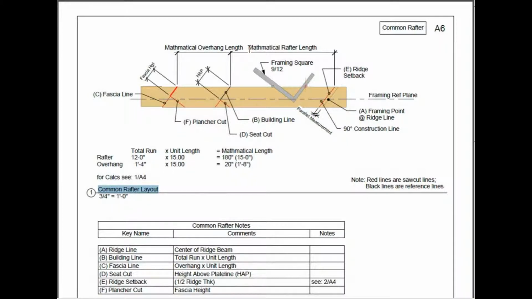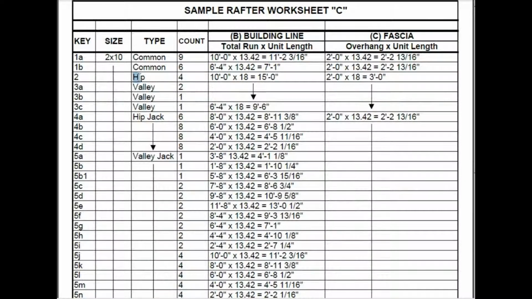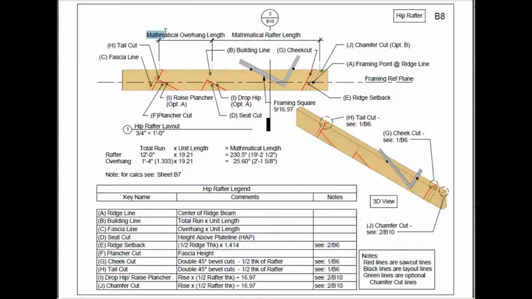All right, back to your common rafter layout. You just plug that into your mathematical rafter length. And for the hip rafter, plug 15 and 3 feet into your mathematical rafter length and your mathematical overhang length.